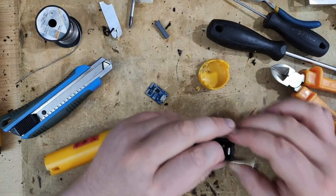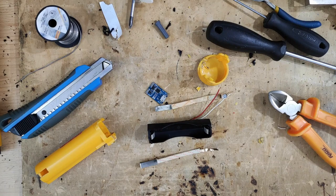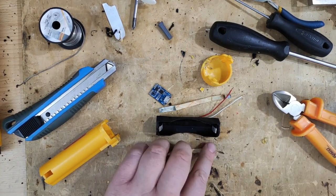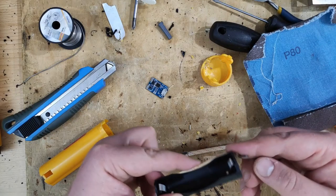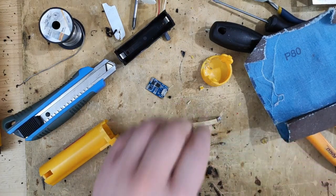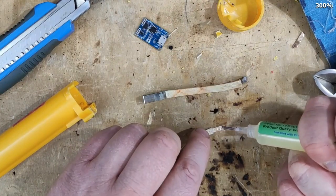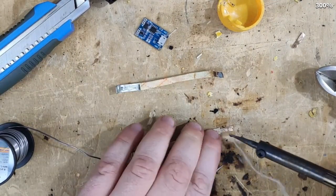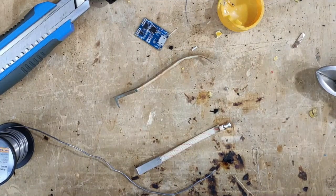So here on the top, I can cut this protection. Now that I know that I will put it in, I can just scrape a little bit for better contact. Also, I can prepare this one. This one I can leave like it is. And I can apply the solder. Of course, a little bit of flux, just to make it flow better. Now I will need two more pieces of wire.